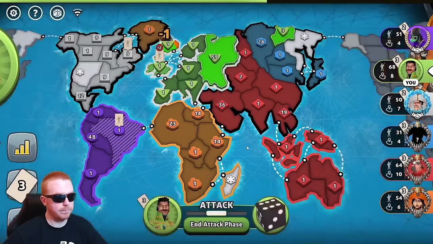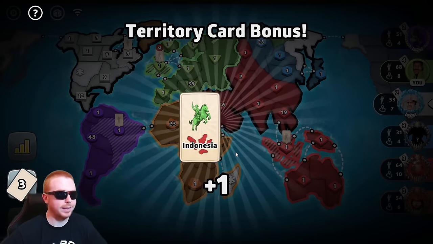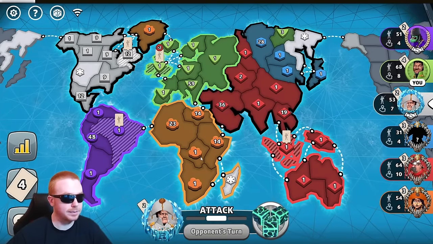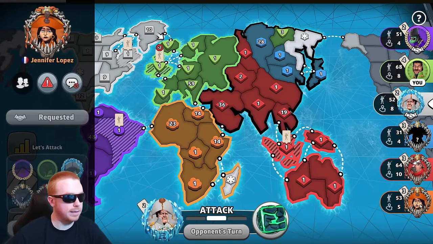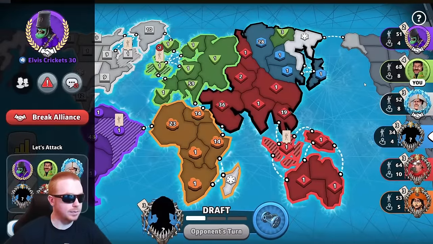Okay, it worked. I'm gonna put this 59 here, pointed at the old Jennifer Lopez. No, dude, now would be the time to have a trade. Okay, red. Oh, David won't ally me. Jennifer Lopez won't ally me. Jason won't ally me. Edie will. And Elvis will.